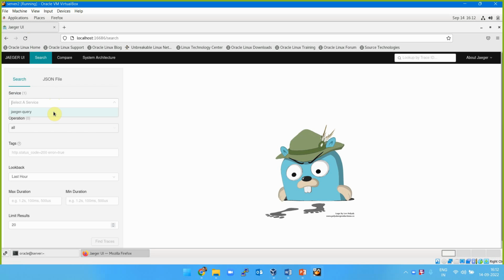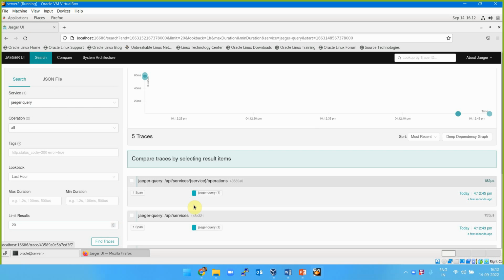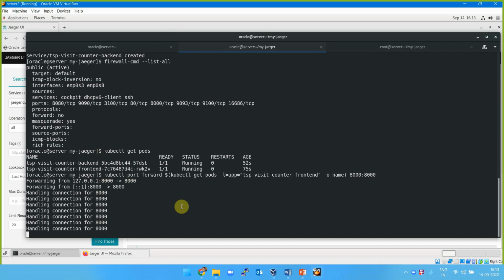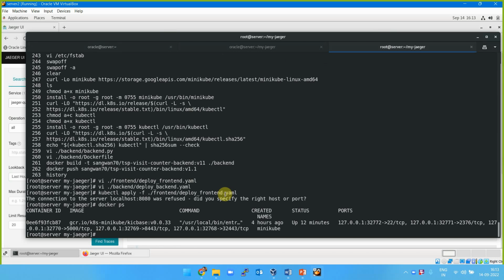It's worth observing there's only one service, jaeger-query, and even if you try to find something, there is nothing available. The operations are available, but for the backend and front end, we are not able to see anything here because we are not tracing. We need to enable the tracing and we need to see those outputs for the front end and back end here. So our objective is to implement instrumentation in the front end and back end to enable tracing. In another terminal window, because you cannot control this, or if you want to stop, you can stop, though it is not recommended.